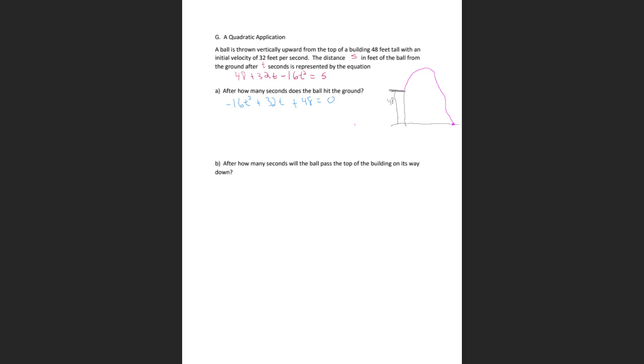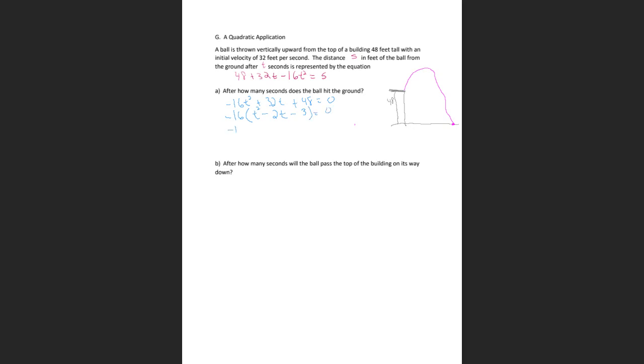So I'm going to pull out the negative as well. By doing so, that's going to leave me inside the parentheses. I just pull out a negative 16, nothing else. So the negative 16 comes out. That's going to leave me a t squared now. That's going to turn into a positive. This plus is going to turn into a minus, and 16 went into 32 twice, so it's going to be a minus 2t. And that sign's also going to turn because of the negatives being pulled out. And so 48 divided by 16 was a 3. So it's going to equal then this 0.